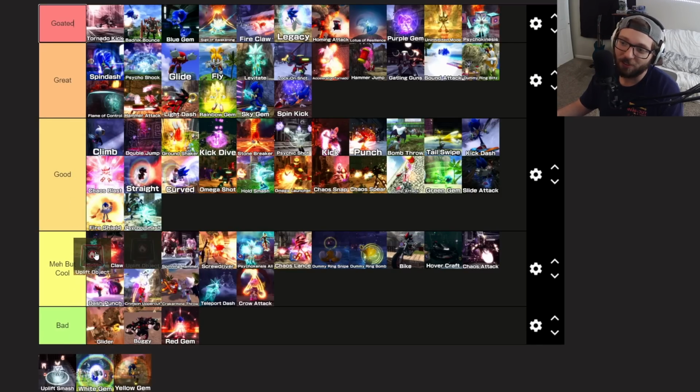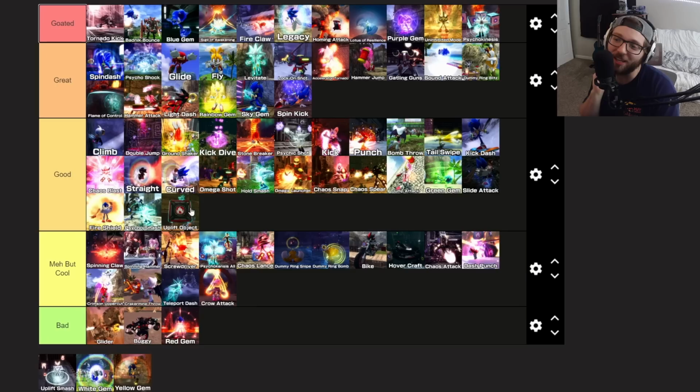Uplift Object, it's pretty cool. I would say it's at the bottom of good, because thinking about it casually too, it's very useful for getting to higher routes. But when you get the Lotus of Resilience and that Badnik Bounce, the Badnik Bounce kind of covers everything Uplift Object can do.